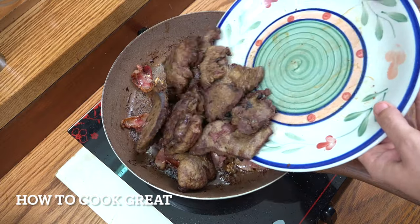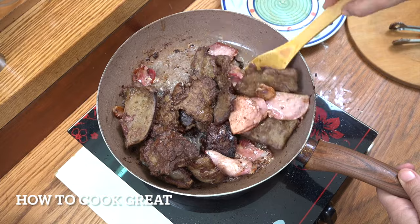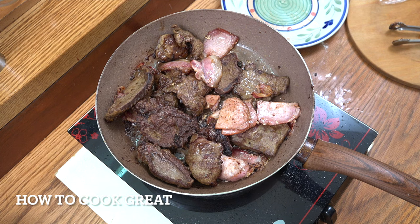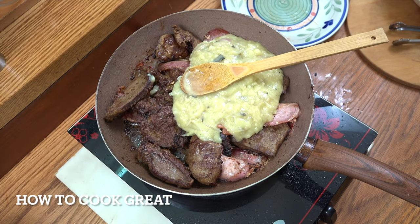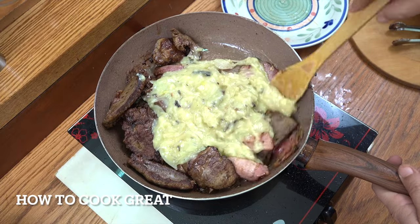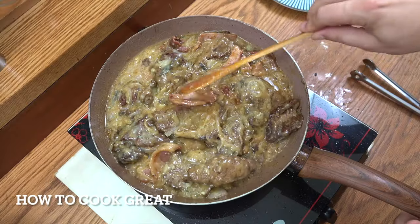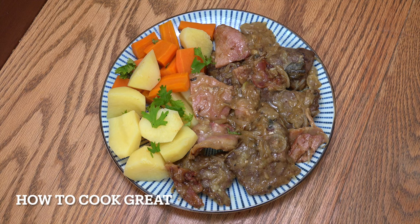Now I'm going to drop our liver back in, grab our gravy — it's congealed a little bit — and get that in too. On a low heat for about five minutes, let it all come together. It's going to be absolutely delicious. And that is beautiful — off goes the heat. Let's get that on a plate. Serving with boiled potatoes and carrots, though some people like it with mashed potato and peas. Absolutely delicious — bit of a classic that is. Hope you enjoy that. I'll see you very soon. Lots of love.